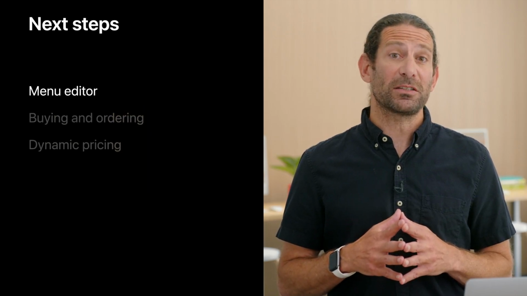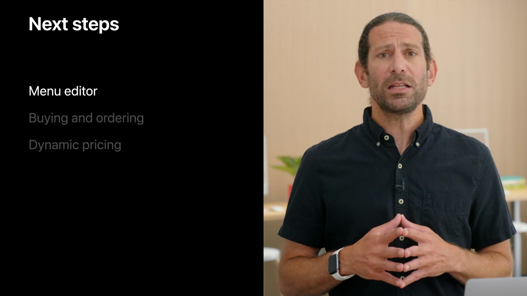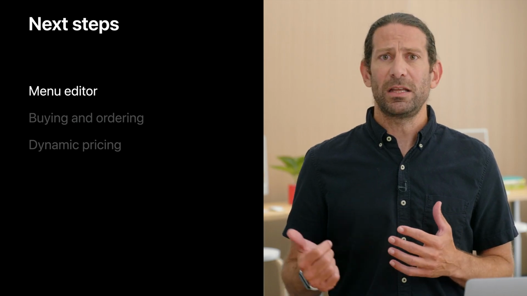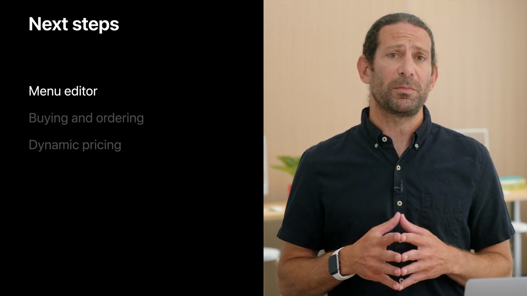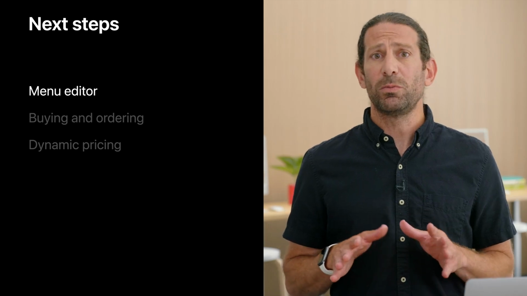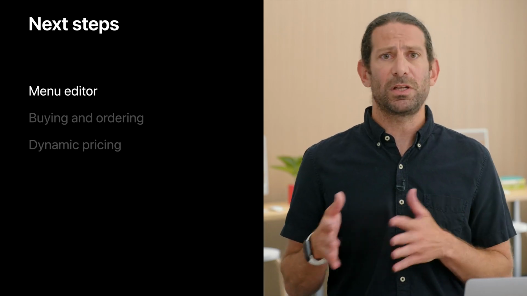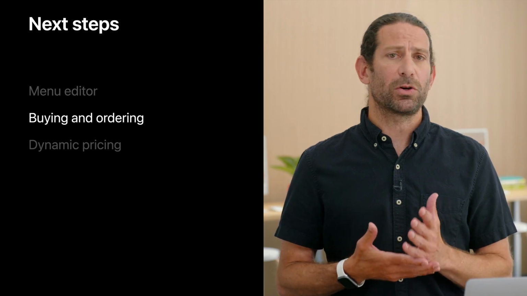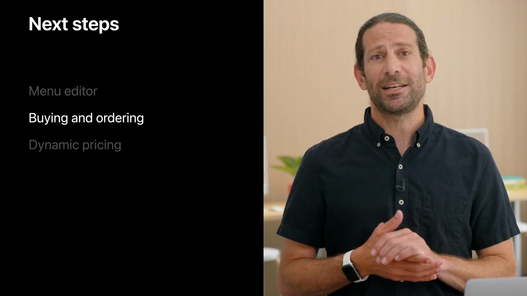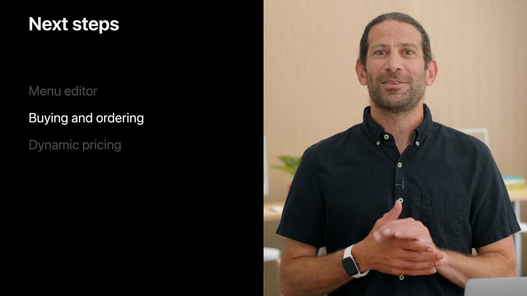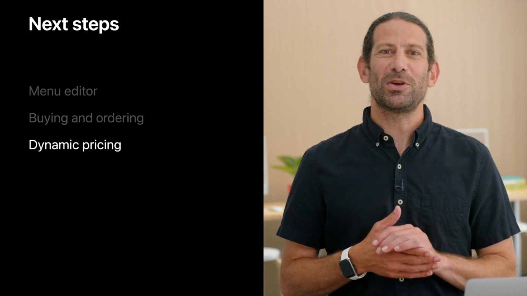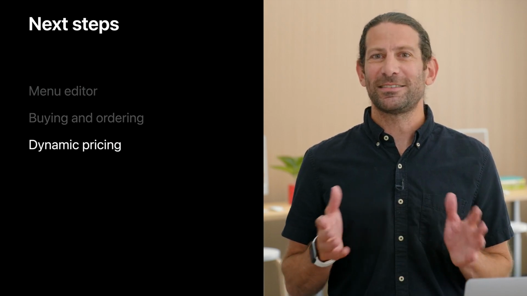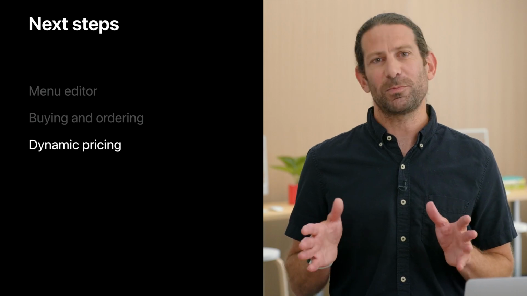Before we conclude, here are some ideas of where we can take the application next. To take full advantage of the fact that we have a centralized server, we're likely to want to define APIs for adding, editing, or deleting donuts from the menu. This will require that we move our storage from a static file to a database. With a database in place, we can also implement buying and ordering APIs. Such APIs can help us monetize our donut business. They can also provide a signal which we could use to implement dynamic pricing, like sales or discounts for those donuts that are less popular.